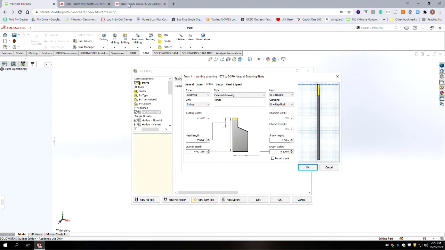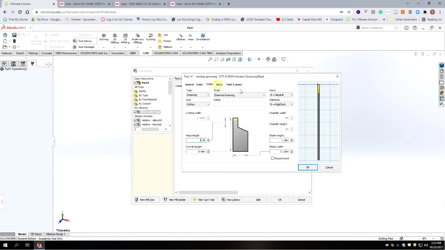And the overall length is 5.96. So our head length is going to be 2.98, just half the overall length. So half the blade would have to be inside the holder, and the other half sticks out. Now, they said in the catalog that this had a maximum turning diameter of about 2.3, and the largest thing we're going to turn is 2 inches in diameter, so that should work out just fine.